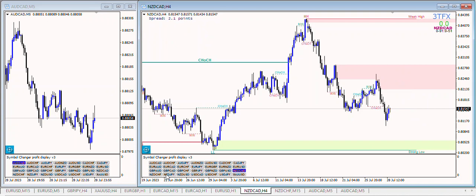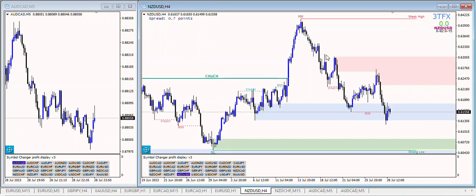Then finally, I'm also going to be looking at NZD USD in line with euro USD and GBP USD. So here we had a nice retest of other block and price has created a low here. I'm waiting for price to pull back to this zone. Then if I see my setup, then I'm going to sell NZD USD. So those are the 6 pairs we'll be looking at for next week, right?